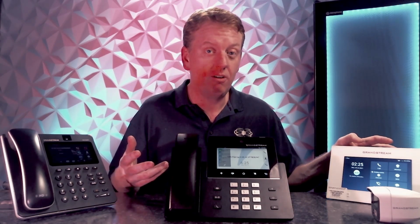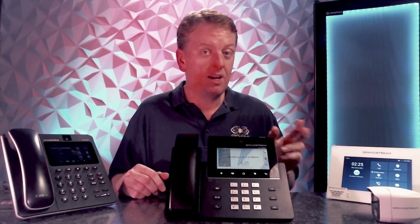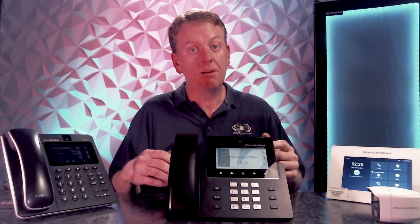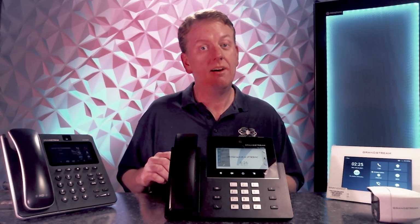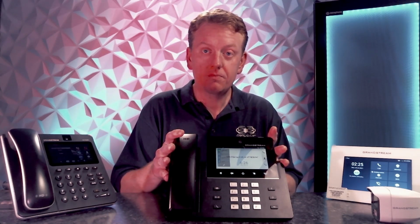Now, it doesn't have to be Grandstream, but we'll work with control panels that have video capabilities, bullet cams, domes. They all work just fine. These here have the added benefit of being SIP-enabled devices as well, which means you can call them directly. Now, some cameras are going to have a higher resolution, like a 4K camera. But most cameras these days have multiple streams. So you'll have the 4K going to the NVR, and then you have a second stream, perhaps 720p, that the video phones can tap into. This is great for integrating video door phones, gate entry cameras, and things of that sort.